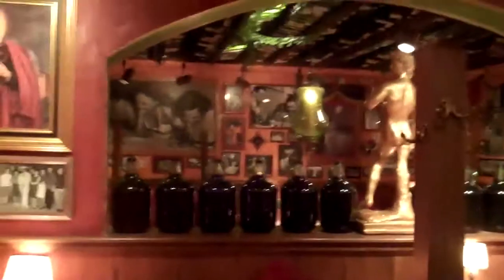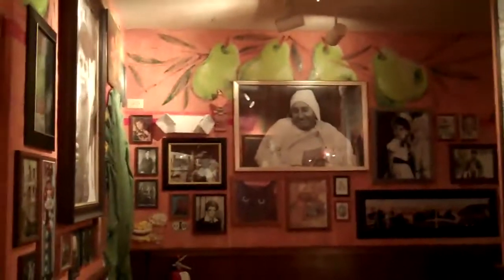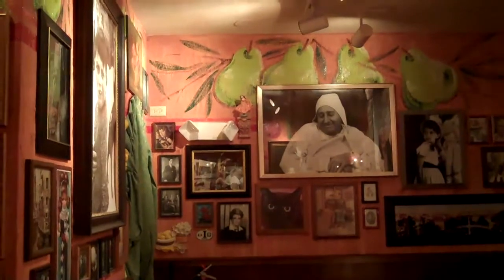The place is unique, and all the pictures are done by our decor department. Some of them are very random shots of just old Italian scenes. You may even find relatives here that you didn't even know. Other ones are some famous people that we do have information about. So we do have explanations for some of the pictures, and some of them are just random shots.